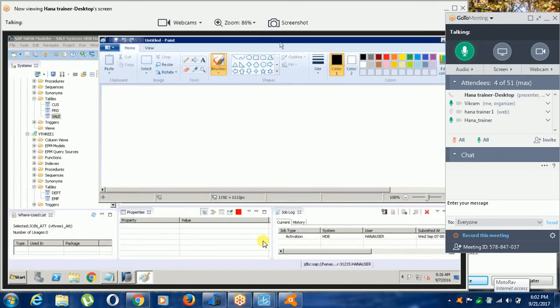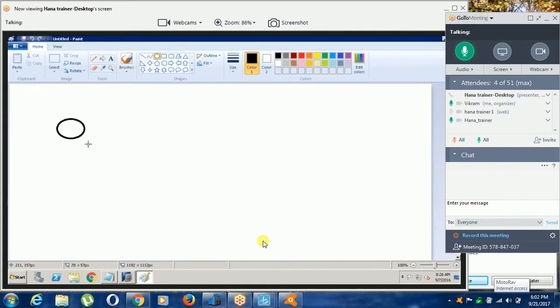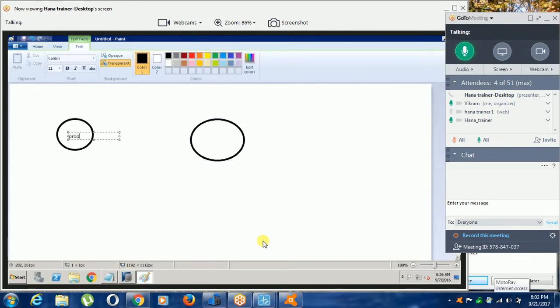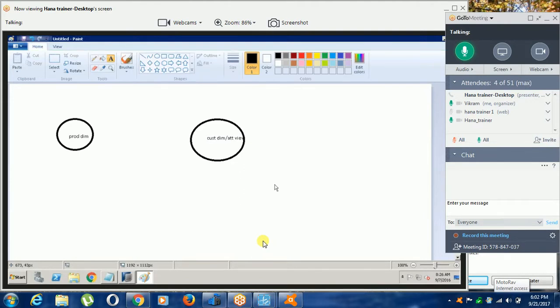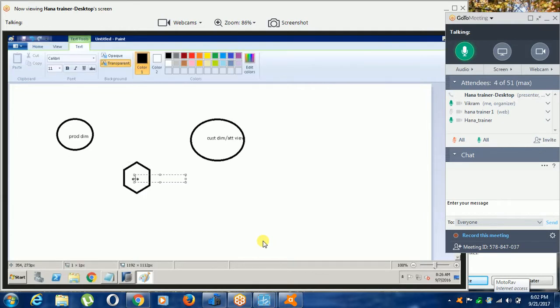See, suppose this is a product dimension, and here is a customer dimension, meaning attribute view, and here is a fact table.